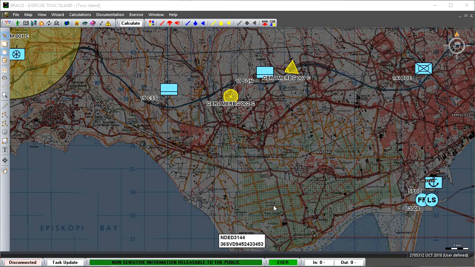This particular version of the software, this is the UK version known as Braces. This has this add-on function or module in it, so I'm just going to demonstrate using this piece of software. It's exactly the same as CBRN-Analysis, except obviously it does have additional functionality that are particular to what the UK military forces have asked for.